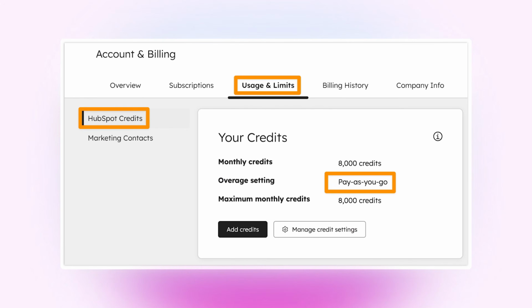So you have an overage setting, and we've got screenshots of this in the show notes, where you can set it to just pay as you go, which means you have a certain number of credits in your account each month. And if you hit that limit, it just stops. And for most people, I would say set it to pay as you go. Only go to auto upgrade once you're clear on what that might mean.